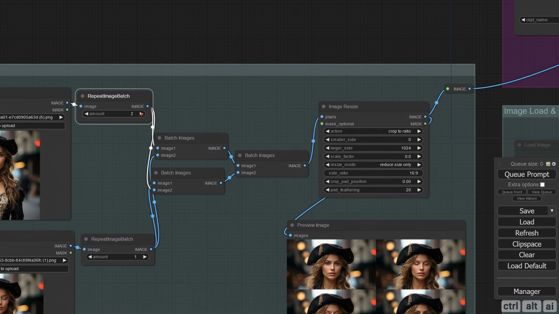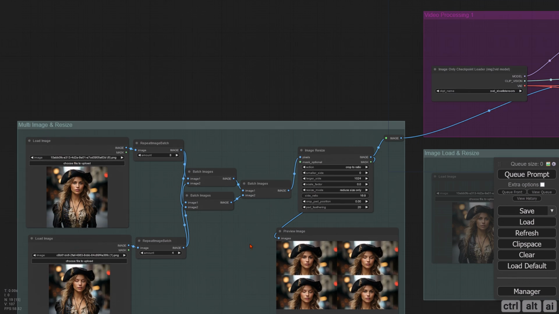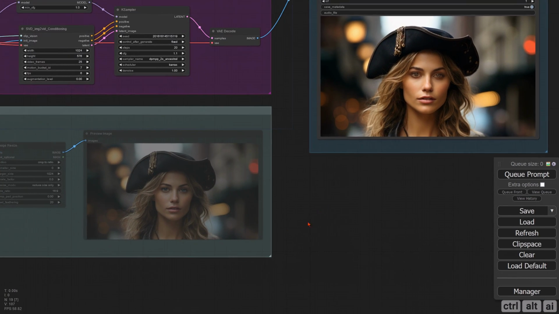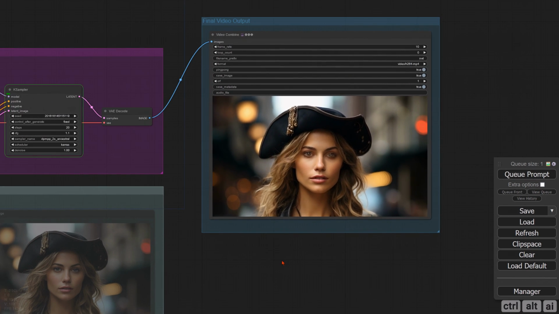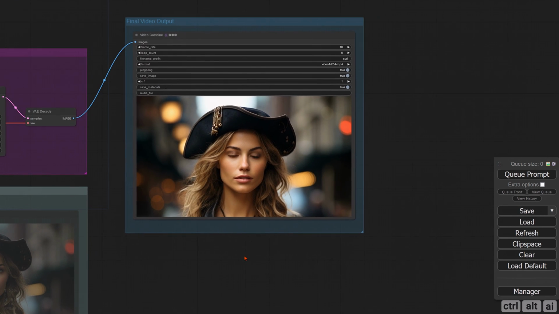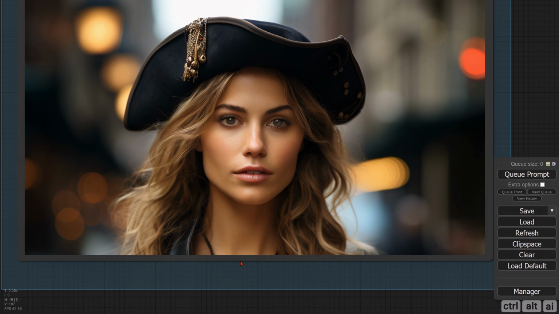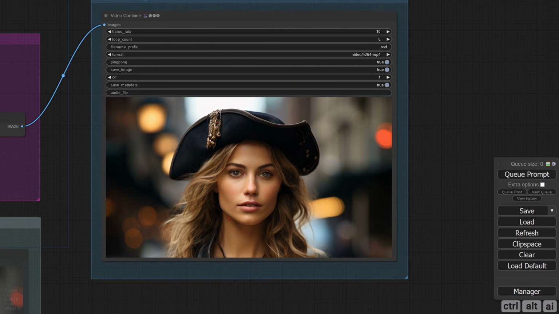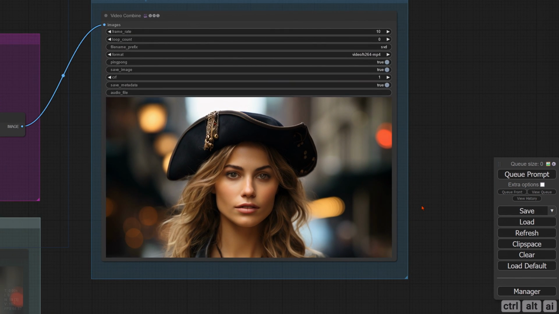Let's increase this to 8 and the second image repeat to 4. See the difference? This is a proven method and not a random occurrence.